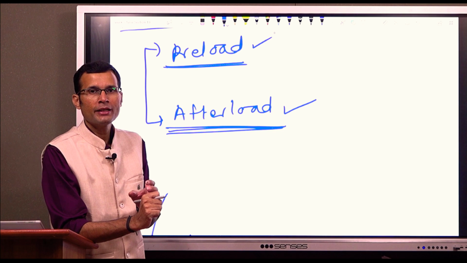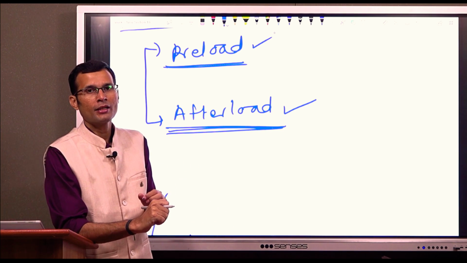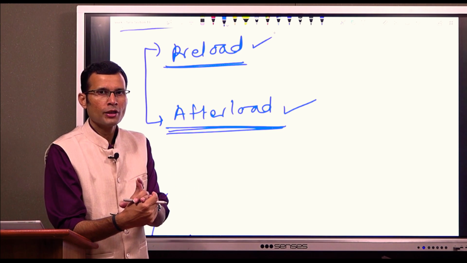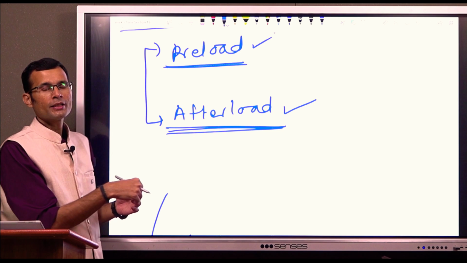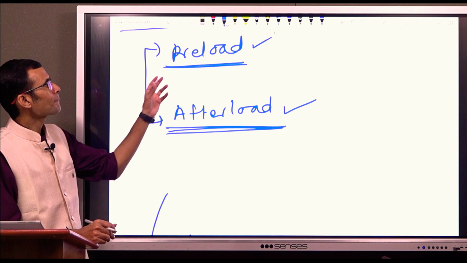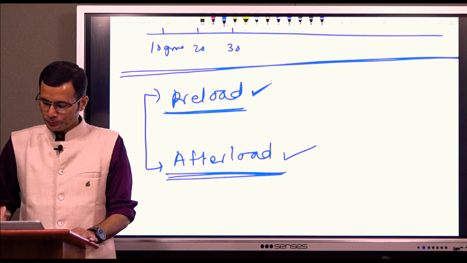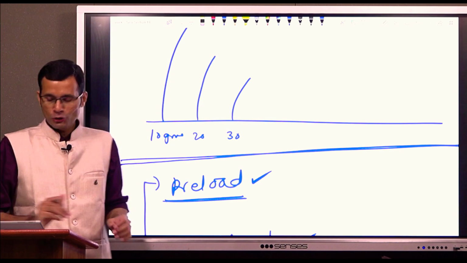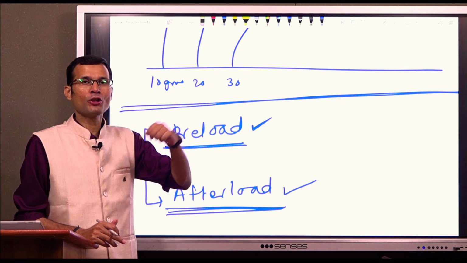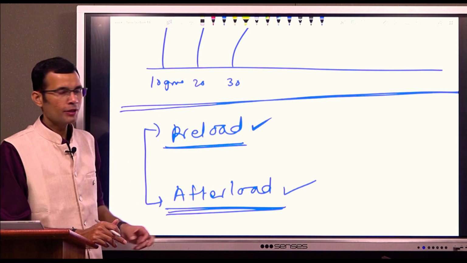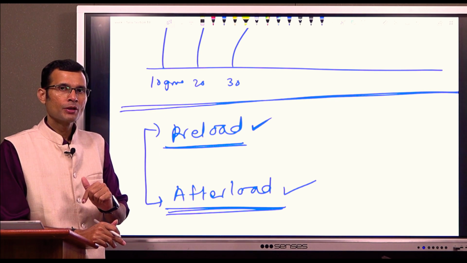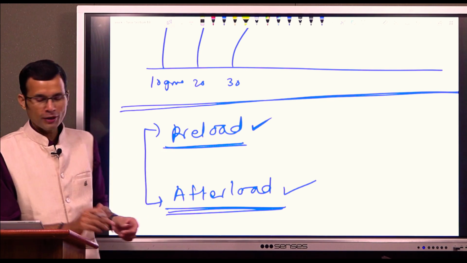Well, I have already explained this concept in another video on my channel: how many types of load are there against the muscle? So you can just go through that video again to understand these concepts a little further. But what is preload? Pre means before. So when load starts acting on the muscle even before its contraction has started, that is called preload. Remember, before the contraction has started, the load that starts acting on the muscle will be called preload.